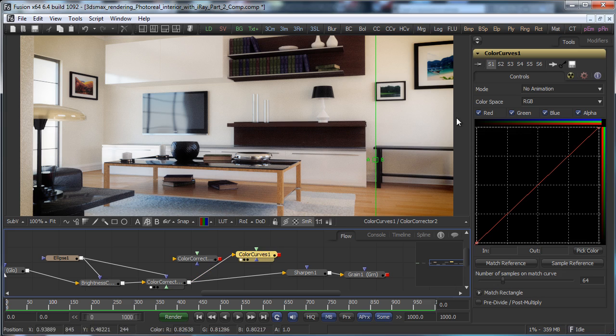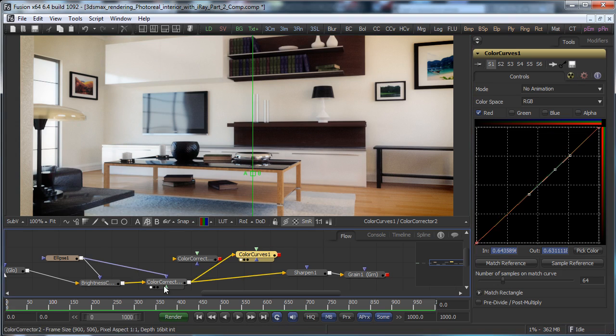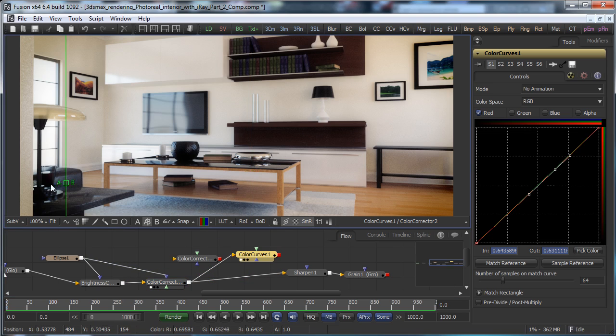So let's see before with this one, and let's work on the red. Okay, so you see I'm just removing still a little bit of red.